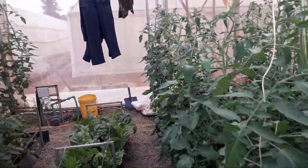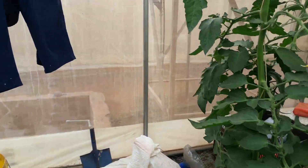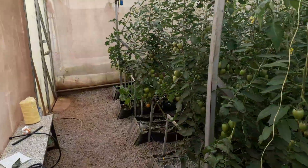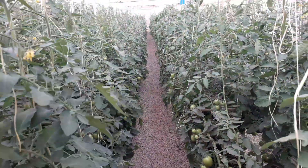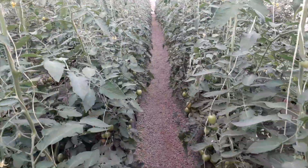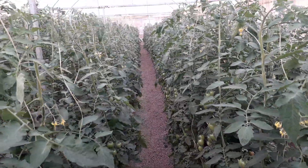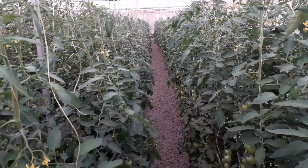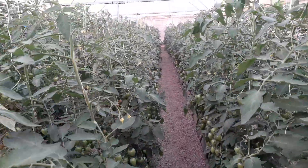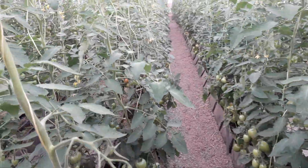To deal with it, first target the adults — especially the male. You trap the male using a pheromone trap. I have improvised and only bought the ferrodis, which is the item that contains the female hormone. That female hormone attracts the male adult moth, so you can easily control the population and stop it from spreading across your farm.